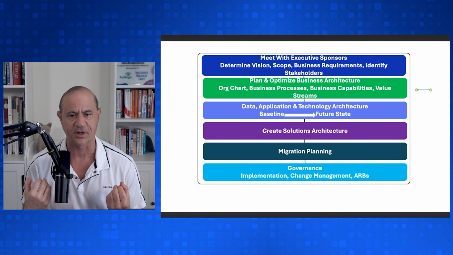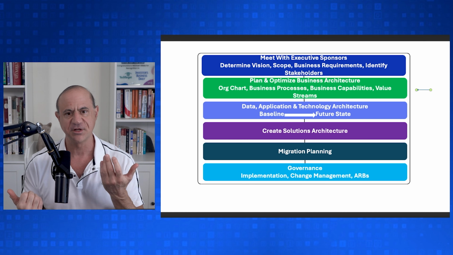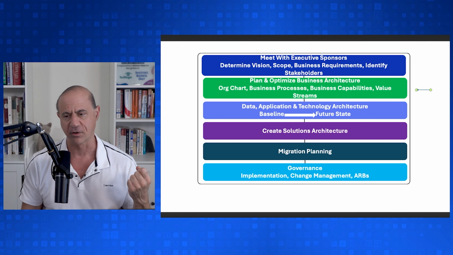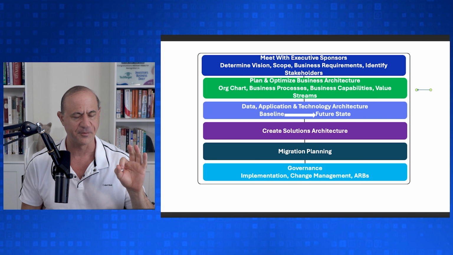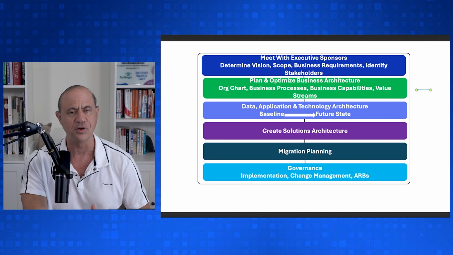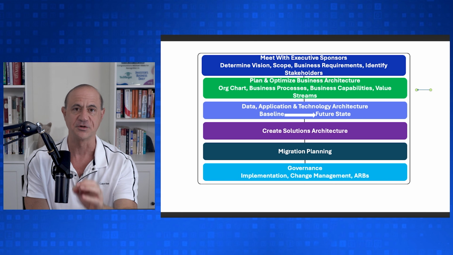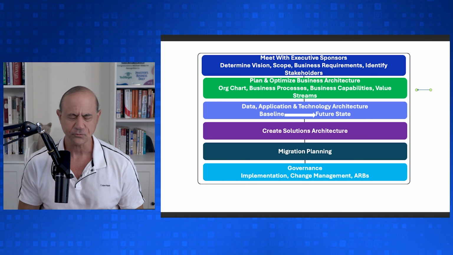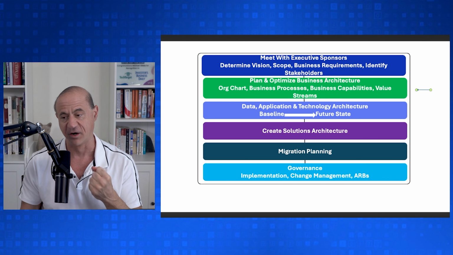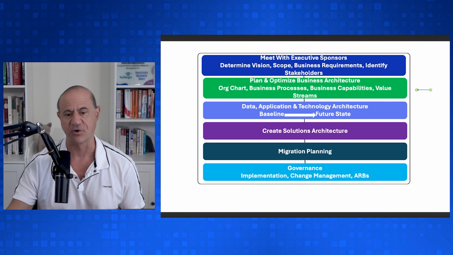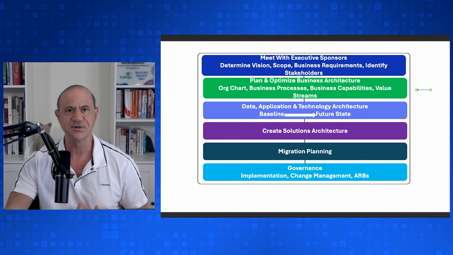And here's the reason why. When we throw technology in the equation, it could change the way people work. And that could be a good thing or a bad thing. So we want to figure out the ideal way for someone to work and then figure out the ideal technology to help them do their jobs better. Well, at least to figure out the ideal way to work here, and later we'll figure out the technology to support it. But we also have to look at the business capabilities.